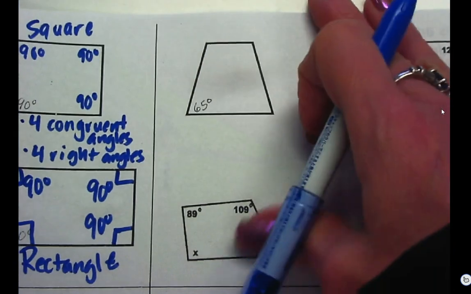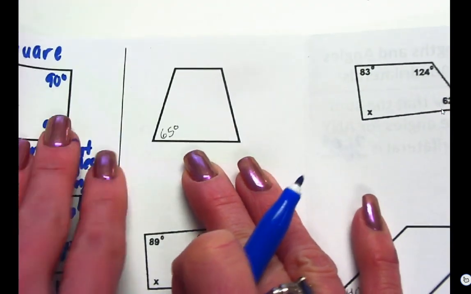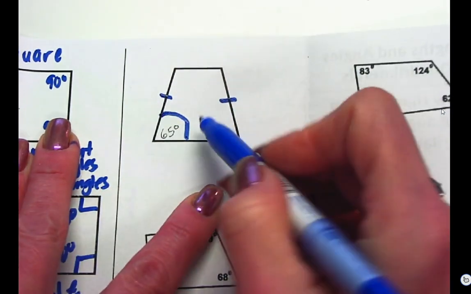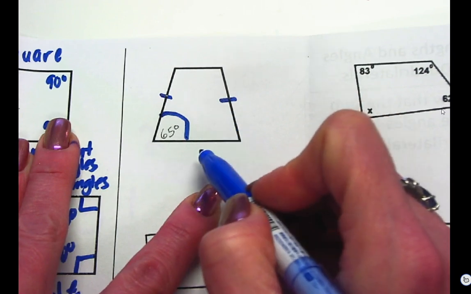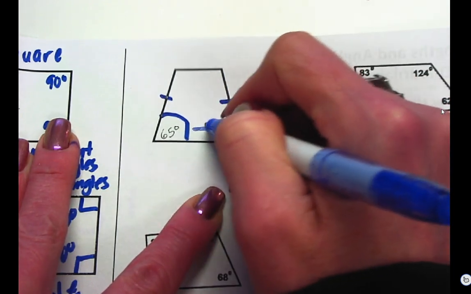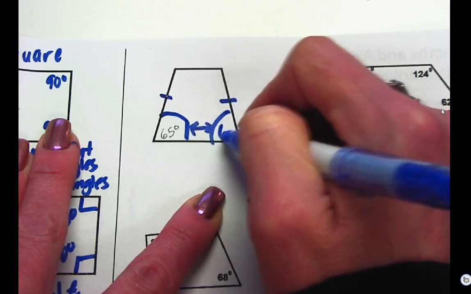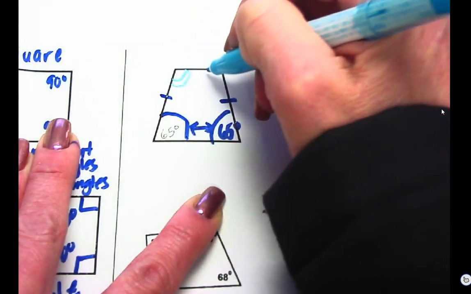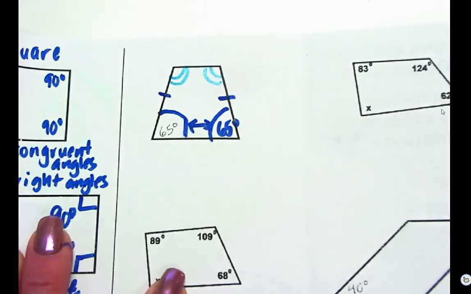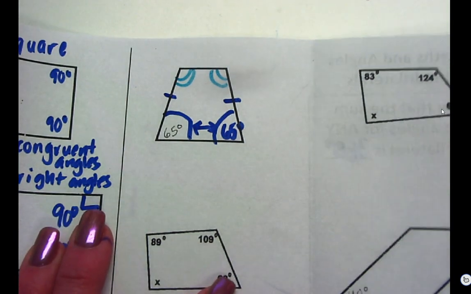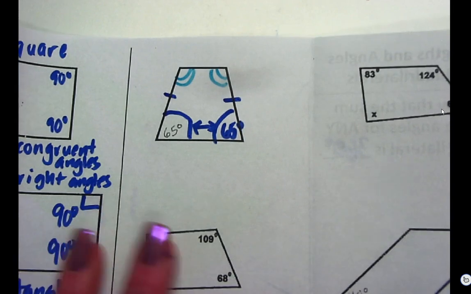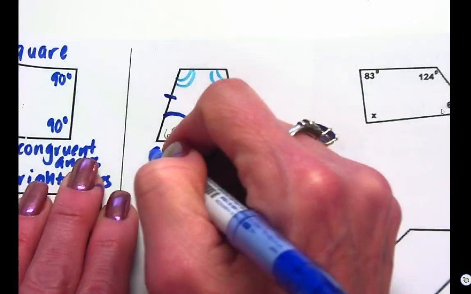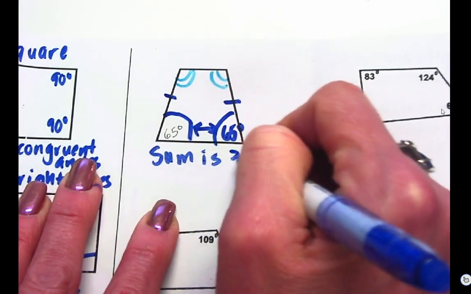So looking inside, first I have a trapezoid, isosceles trapezoid. If this angle is 65, what would this angle be? It's also 65. Remember, the ones right next to each other are congruent. But now what I'm trying to figure out would be this angle and this angle. I'm not given either one. So I have to use what I know about the sum of angle measures. What's the sum of angle measures for this shape? 360. So I know the sum is 360.